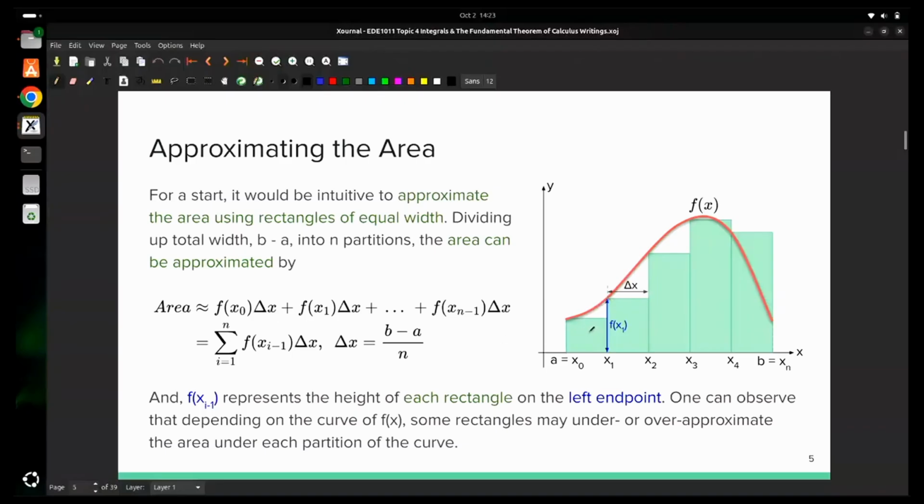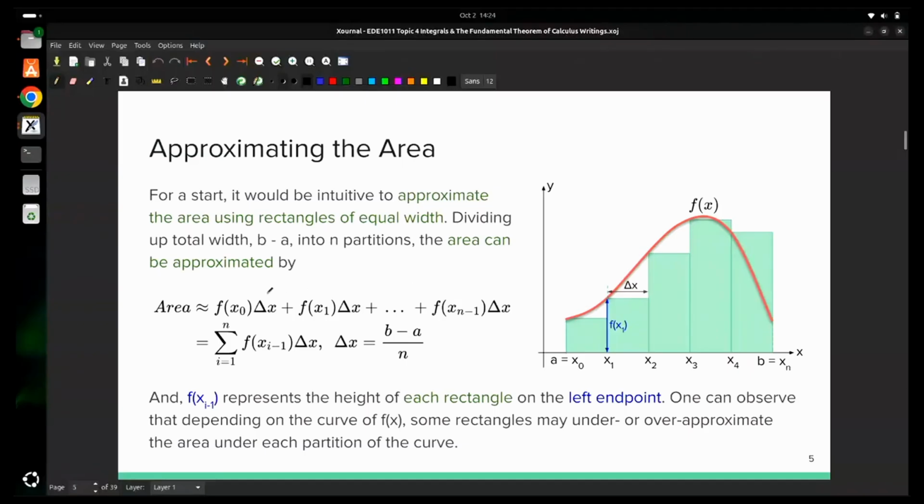Now, what is the area of each rectangle? Very easy to calculate, it's just height times width. So what is the height of the first rectangle? f of x naught, times delta x. For simplicity, we can put the width of each rectangle as the same, so that is just delta x. Therefore, first rectangle, f of x naught times delta x, plus second rectangle, f of x1 times delta x, and so on and so forth, all the way until the last rectangle, f of x at n minus 1, in this case n equals 5, so x4, times delta x, the width. All these are just height times width.